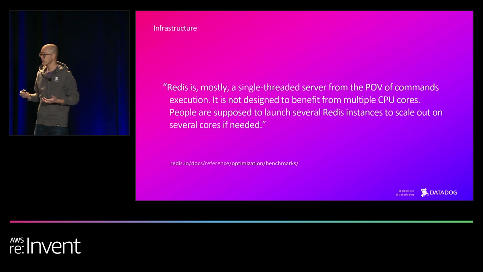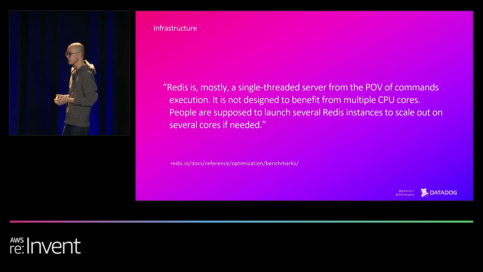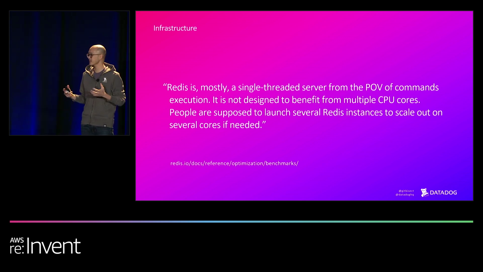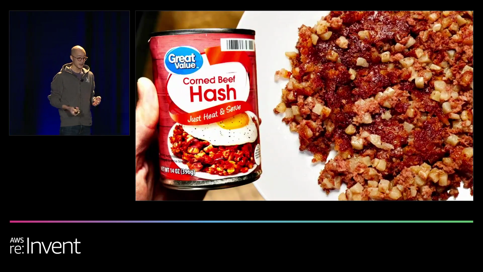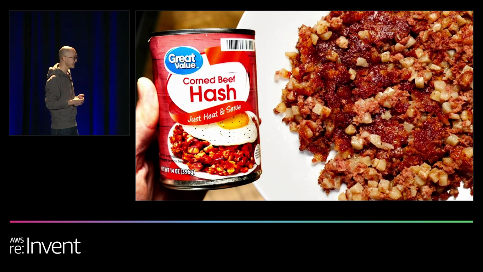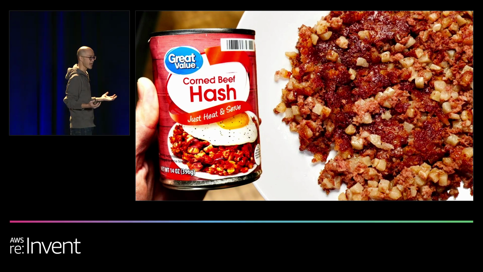And remember I said that we run Kubernetes. One of the great things that Kubernetes does is it abstracts away your real CPU into virtual CPUs. This means that you can actually pack a whole bunch of Redis containers onto one instance that has just one CPU. And you can really maximize that CPU usage. So that's what we did. We decided to pack a whole bunch of Redis containers into a pod.